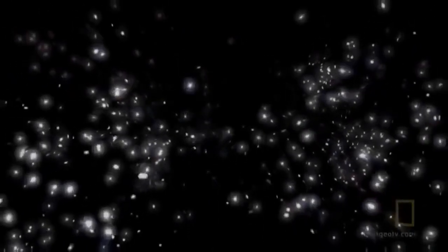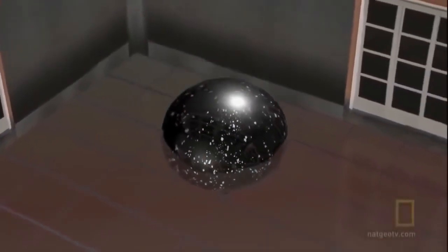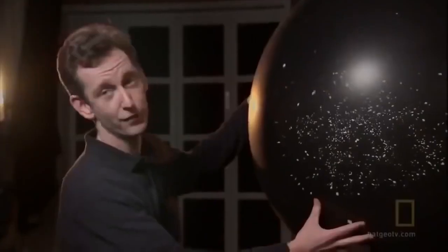The possibilities are frightening. In one scenario, gravity pulls the universe back into itself, similar to air being let out of an inflated balloon. The universe goes back to its original size. This is the big crunch, the end of the universe in a big fireball as all matter collapses onto itself.